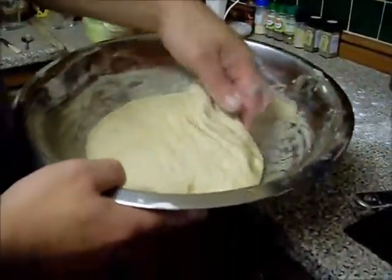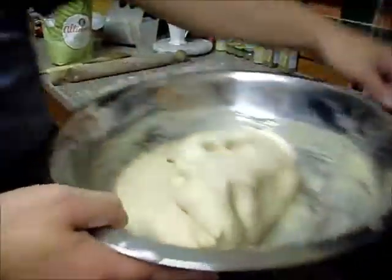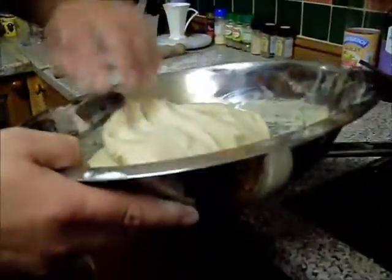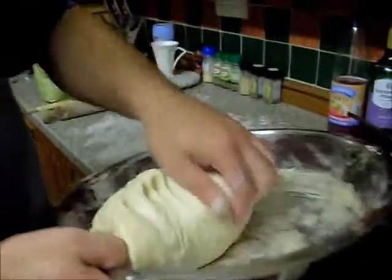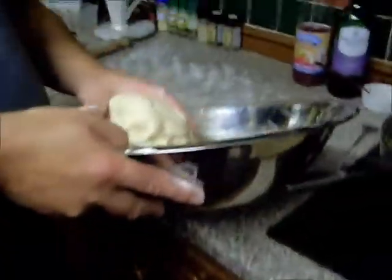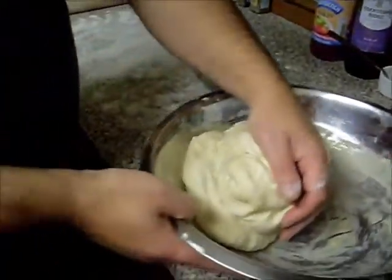I'm a little concerned because I made it wetter than usual today. This taste is absolutely lovely. You could eat that on the dinner by itself. I made this a touch wetter because I want some real soft, lovely bread. Do you know what I mean? So, I don't know, this could cause me traumas when I start to roll it out. It might stick to everything, but we'll see how we go. We'll get through it.